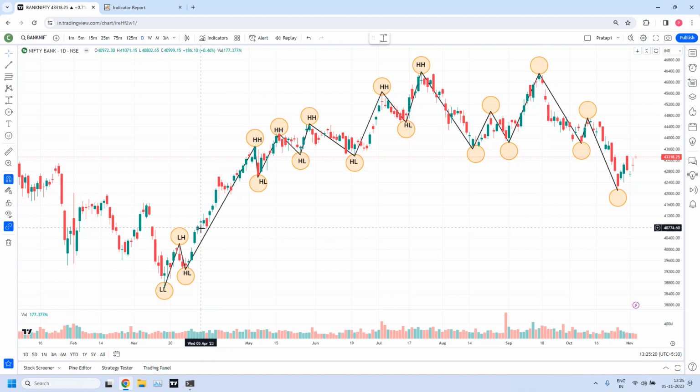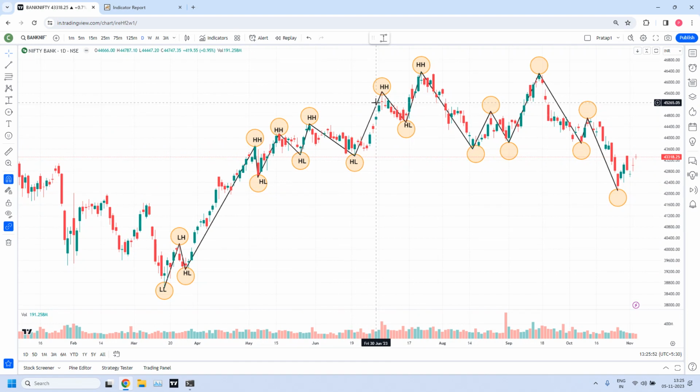Imagine, somewhere here there is a demand zone. When price came back, you have purchased here. See how much profit. When will you exit? Only when higher high is changed to lower low. Somewhere here you would have exited. And from here to here, this entire thing is your profit. Because as long as the trend is continuing with higher highs and higher lows, you don't worry.